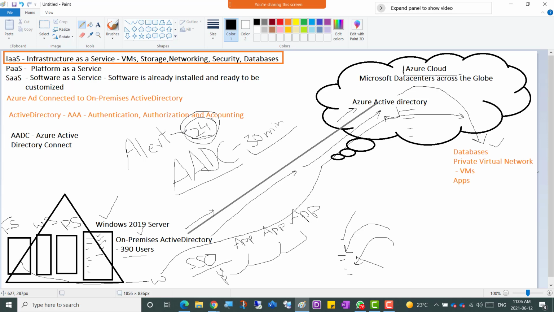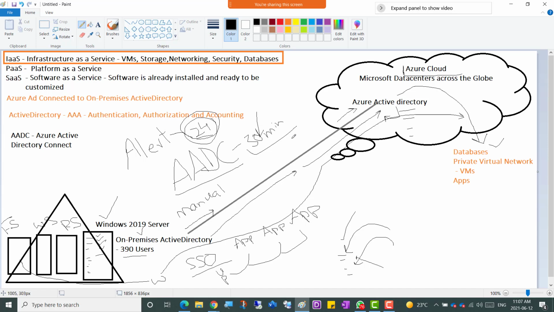Raminder says, okay, that makes sense because I was thinking maybe password sync will also take 30 minutes. Yes, password sync, if you do it manually, will go much faster than 30 minutes. But if you don't do anything, in exactly 30 minutes it will implement the password change. Manual is pretty much right away. I'm going to show you the manual way.